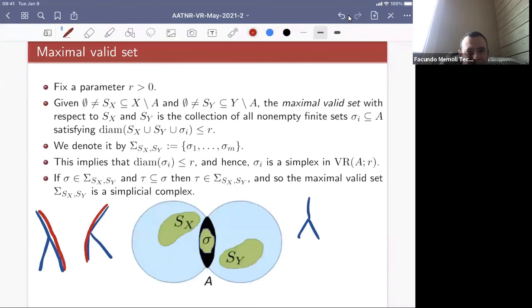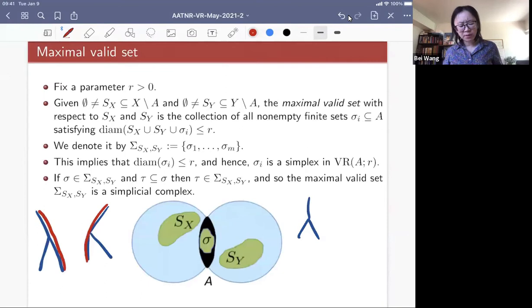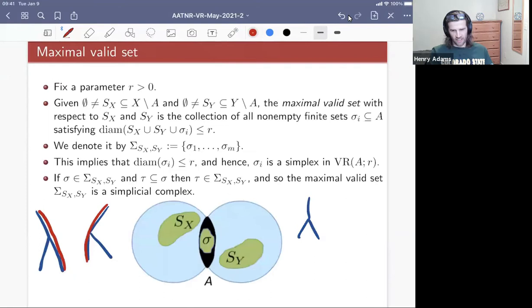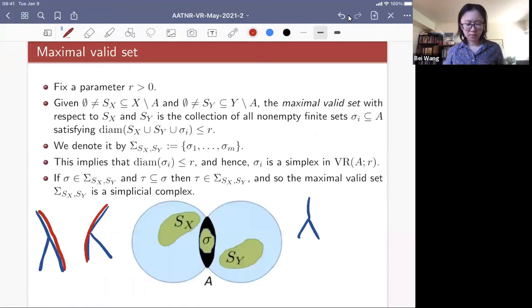Yeah, we have examples. I don't know if we can have arbitrary lengths. Is that always true with arbitrary lengths? I feel like we always have to have a smaller piece in this case. I think it's going to fit into the framework you have here. I think this maximal valid set is going to be contractible. In the metric graph setting, we have conditions on the lengths of the gluing paths, but those are in terms of cycles on either side, and here we don't have any cycles. So because there are no cycles on either side, we are not constrained by the cycle condition. So the tentative answer is yes.